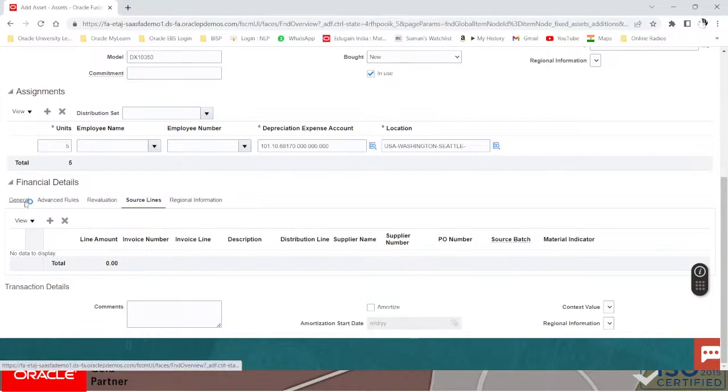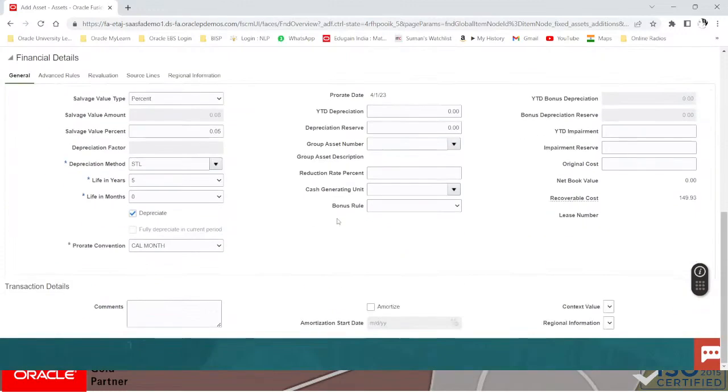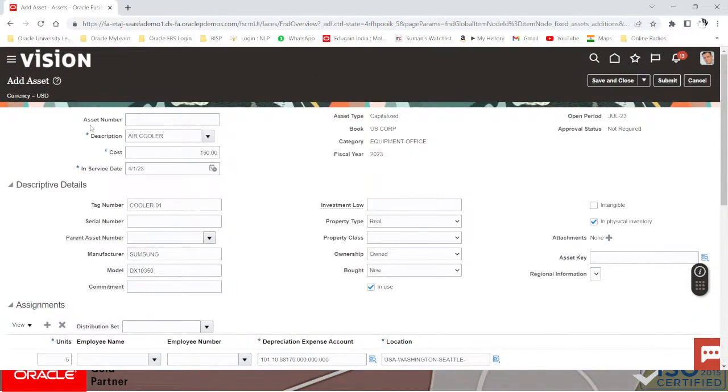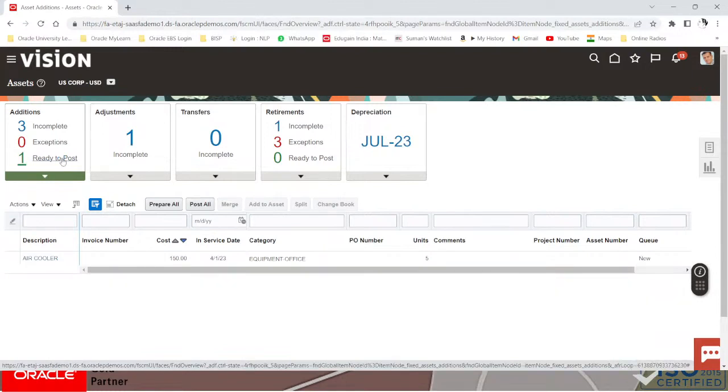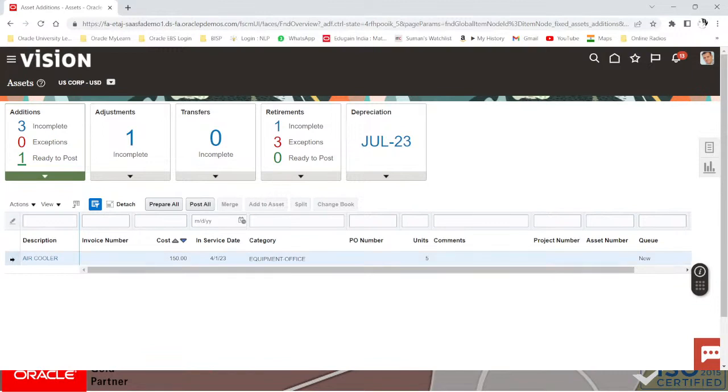So submit the asset. So it's ready to post. If you go to the ready to post, you can see the asset is ready to post and queue is new.